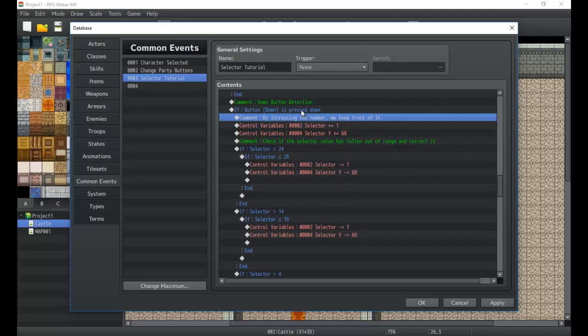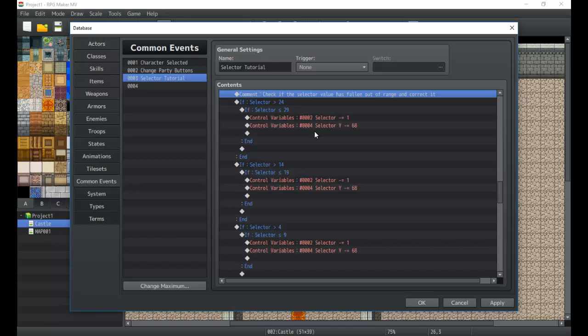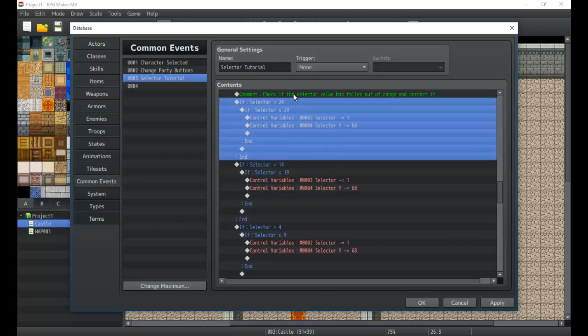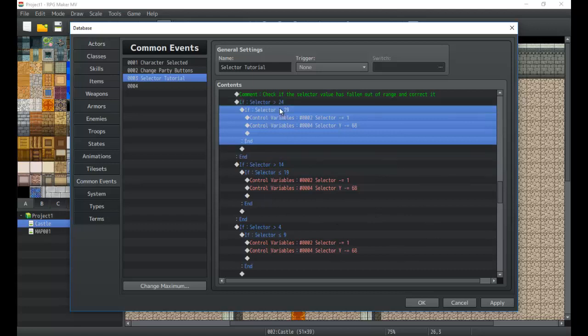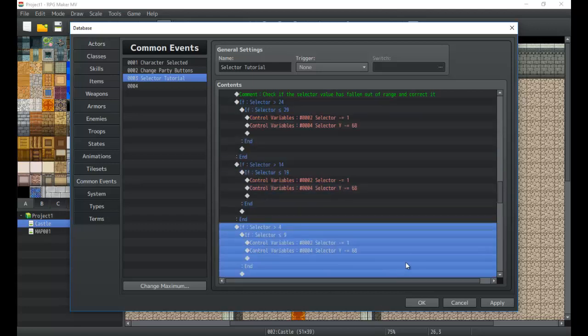There's different ways. So if the down button is pressed, we do the opposite. Instead of checking the gateways, we're checking if it's inside of a bound it shouldn't be in. So now we're saying, hey, if you're between 24 and 29, there's nothing between those numbers. You shouldn't be here. We're going to go ahead and correct you by moving the number back to where it should be. So 24 through 29, there's nothing in those spaces. 14 through 19 and 4 through 9, there's nothing in those spaces.